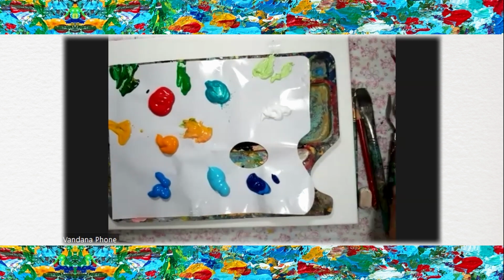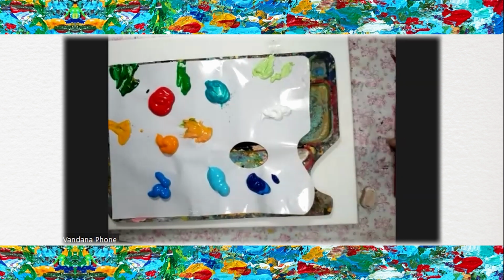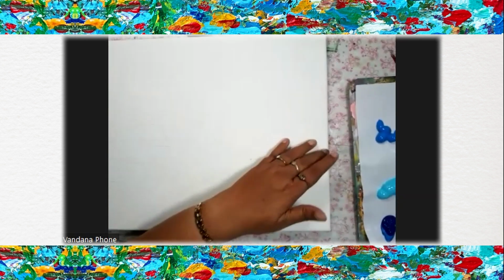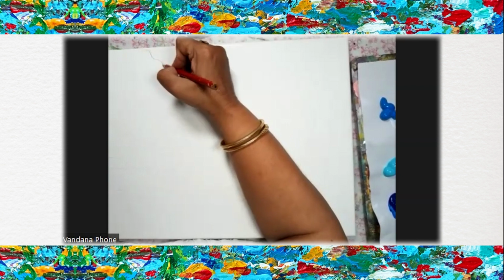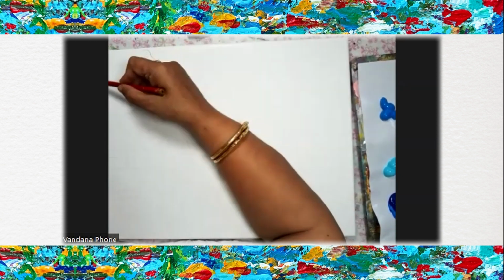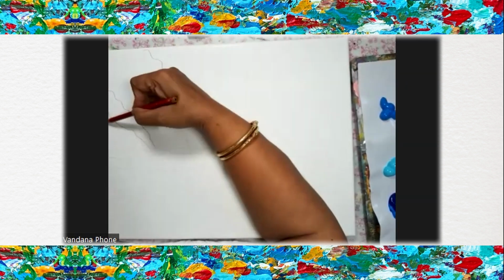I'll use my pencil. We will need old cloth or tissues so that we can wipe our knife from time to time. And of course we need water. So according to our landscape, we'll draw one outline here. These are the trees. This is the mountain part. Just rough lines.